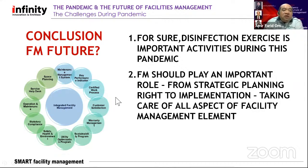We have to think about the performance, the KPI, what we can achieve from the safety aspect, and the compliance with statutory requirements. Maybe we need certain standards to follow, so that when we do the job, we comply with a certain standard. At the end of the day, we should be able to measure the performance. We should have KPIs and some mechanism to do it properly. For example, when we talk about frequency, how frequent.